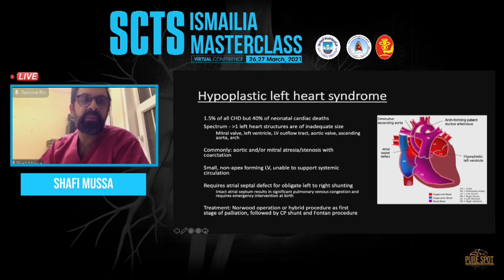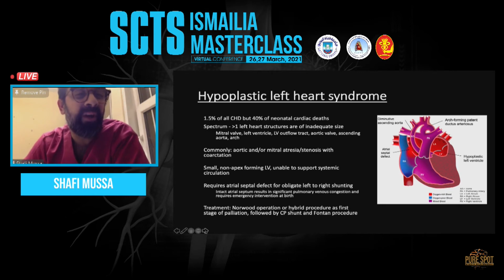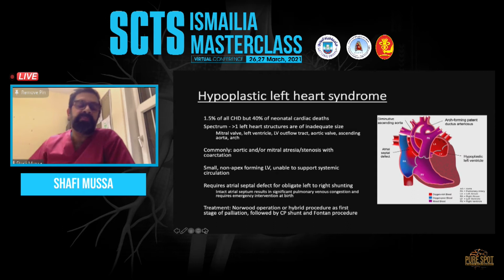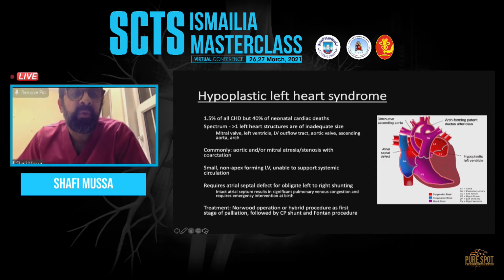So lastly, we'll move on to hypoplastic left heart syndrome. This encompasses about 1.5% of all congenital heart disease, but 40% of neonatal cardiac death. So it is an extremely important condition to be able to deal with. It is a spectrum wherein greater than one left heart structures are of inadequate size.